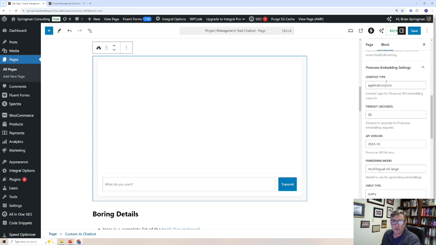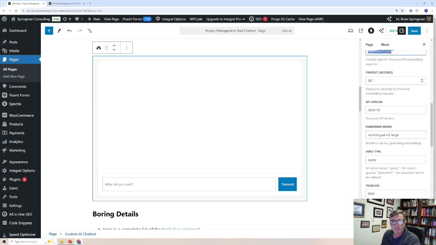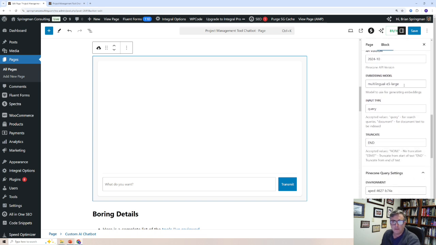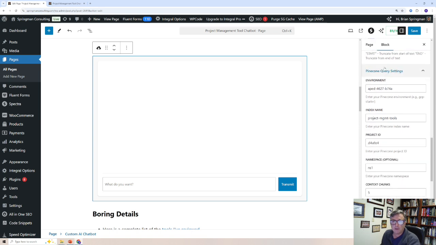And these are the fields that are passed in that Pinecone API: the content type, which has default values but you can make these whatever you want, the timeout, how long you wait for a response, the API version, the embedding model, and you should use the same embedding model that you used to create your Pinecone RAG model, the input type, and truncate. So those are all set up. You can customize those API field values.